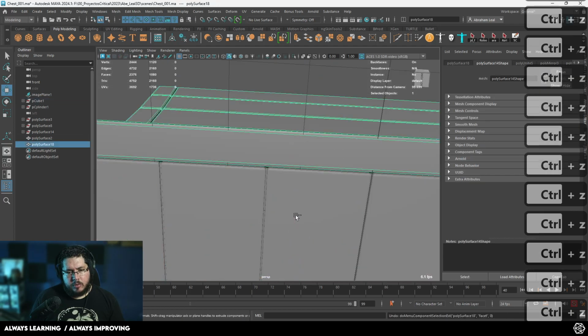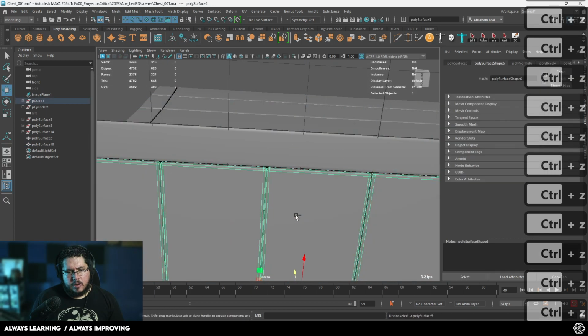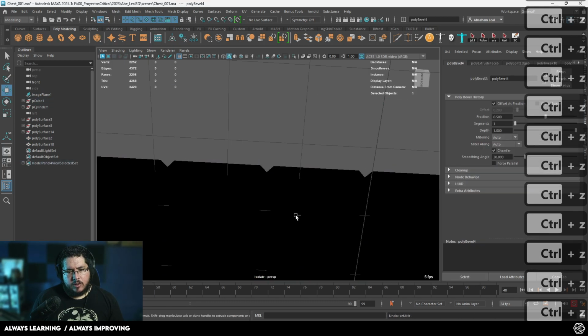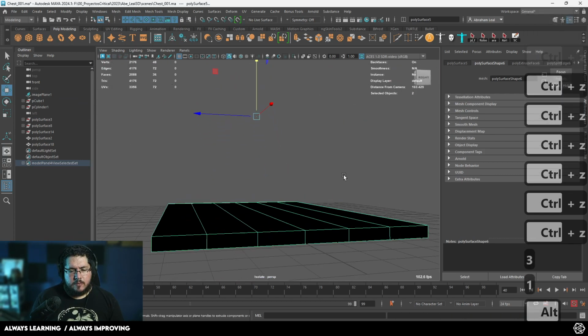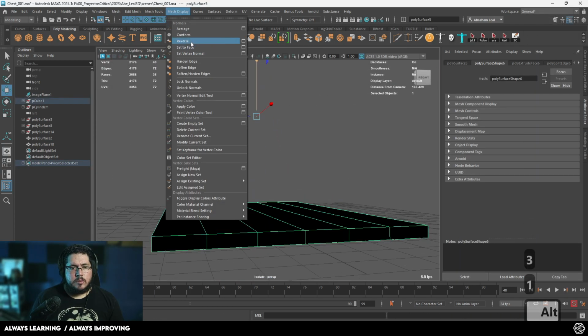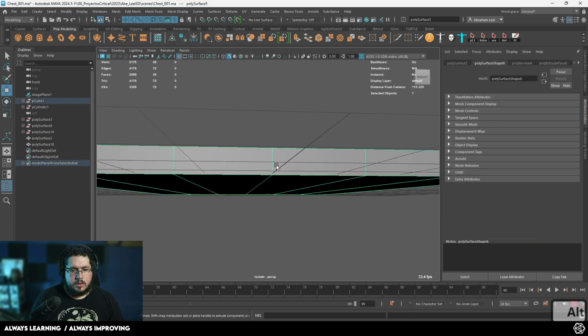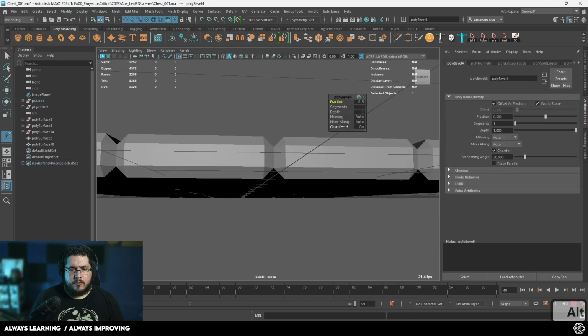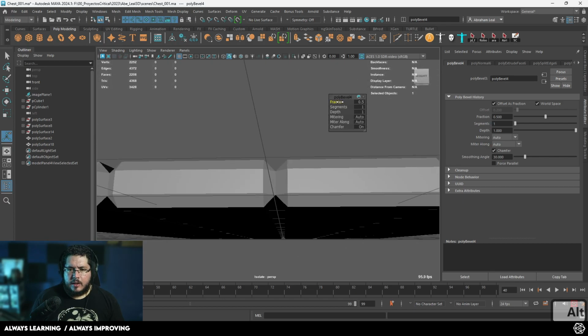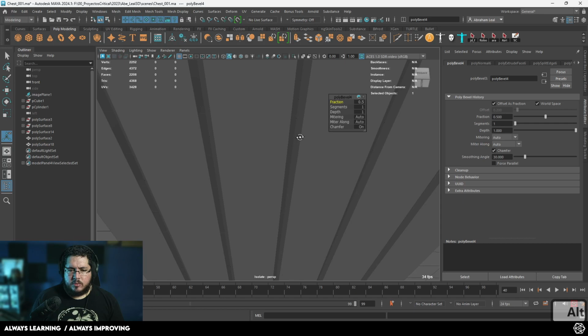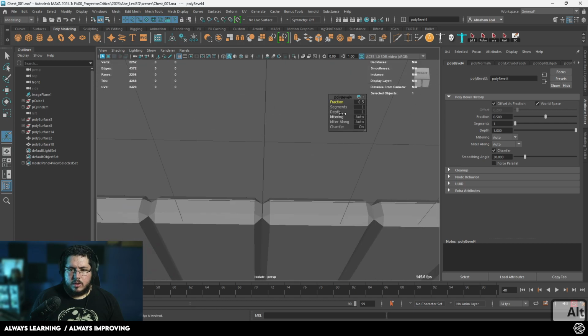So let's go back a couple points before the bevel, and let's see what happened here. Okay, so right now each of those is an individual face. That's great. Say mesh display reverse. And again, sometimes when we do a bevel, there's an option where it welds them together. See that? And I don't want that.